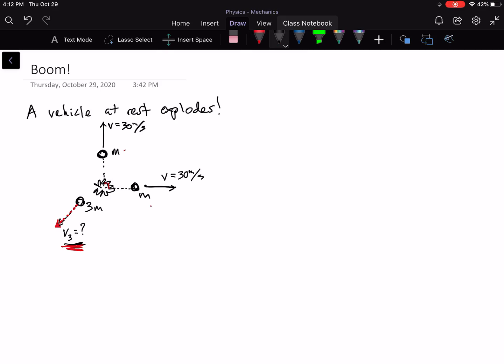All right. So we know in this situation that all of the forces that caused that explosion are internal to this vehicle. And so that means that we don't have to worry about those forces changing the momentum of the system that consists now of 3 pieces. So momentum is conserved. And that means that since we have 2 dimensions here, we may as well split, like we often do with the sums of forces problems, into P0x is equal to P final x, and momentum initial in the y direction is equal to momentum final in the y direction.